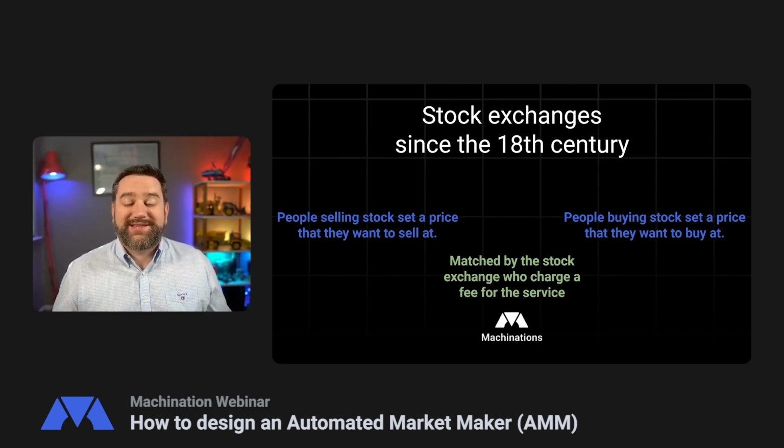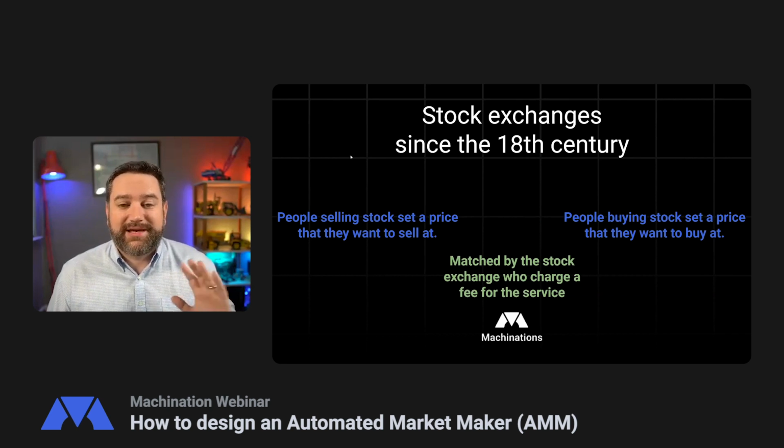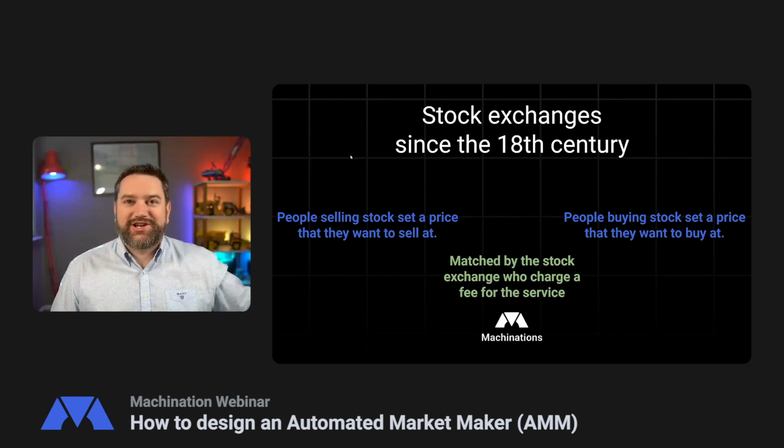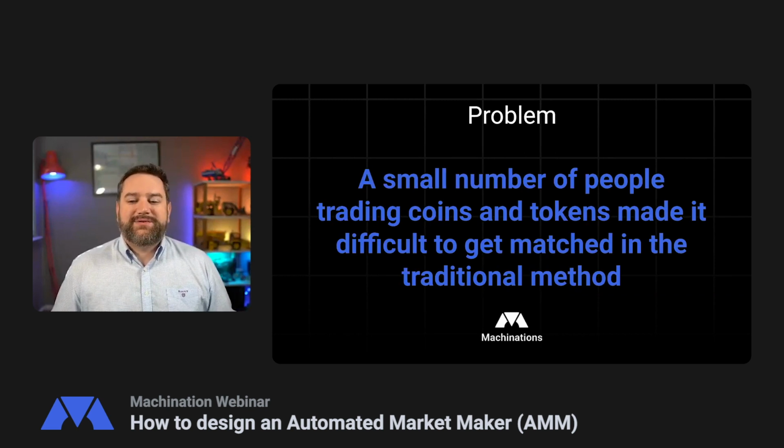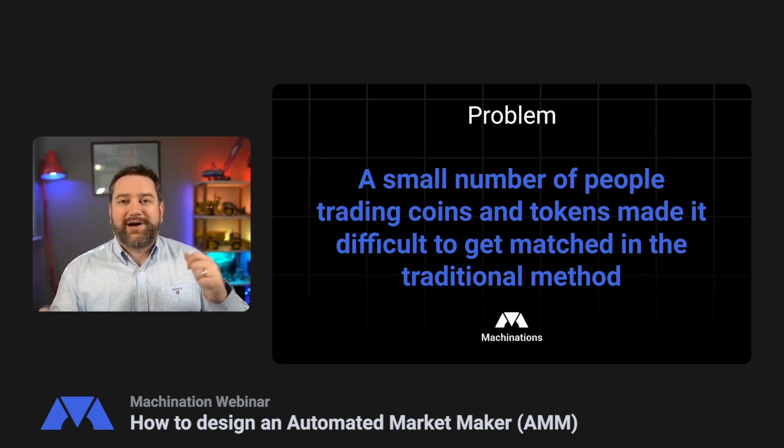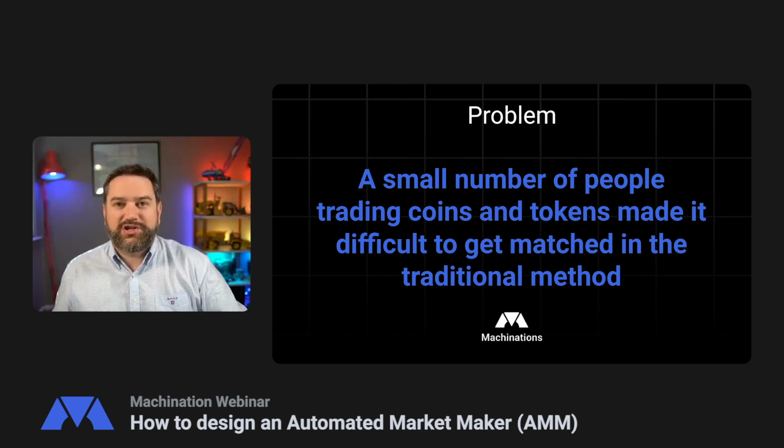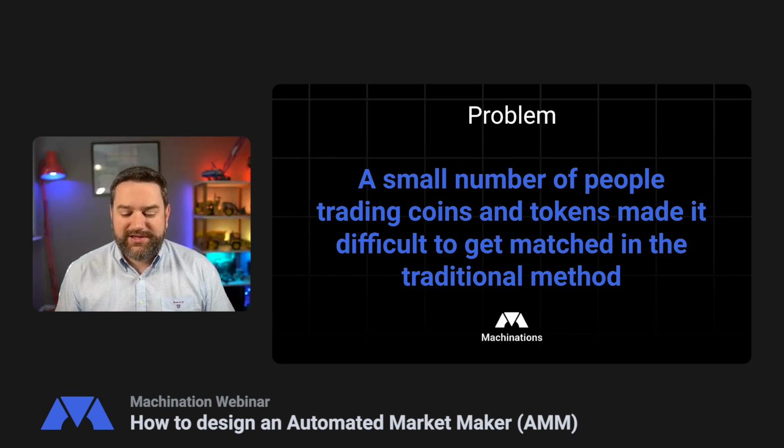Now, that's been going on since the 18th century. It's a very successful model. It trades very well, with the biggest exchanges being London, New York Stock Exchange, Frankfurt, and so on. When it comes to crypto, it started to be a bit of a problem because there weren't enough people regularly offering to buy and sell these things. It caused friction and affected people's confidence that if they bought into some of these different tokens and cryptos, they wouldn't be able to find somebody to buy or sell it.